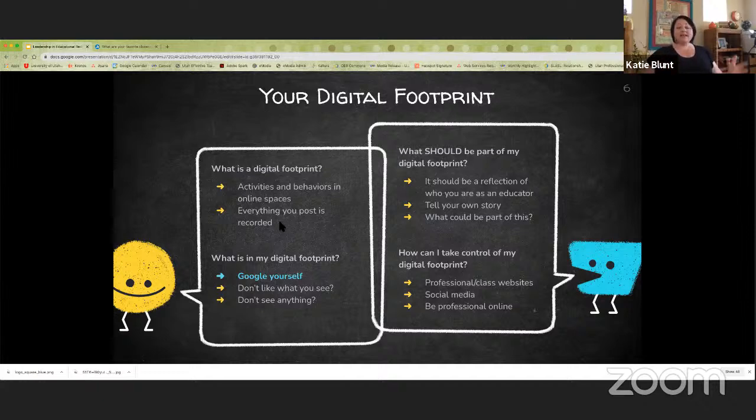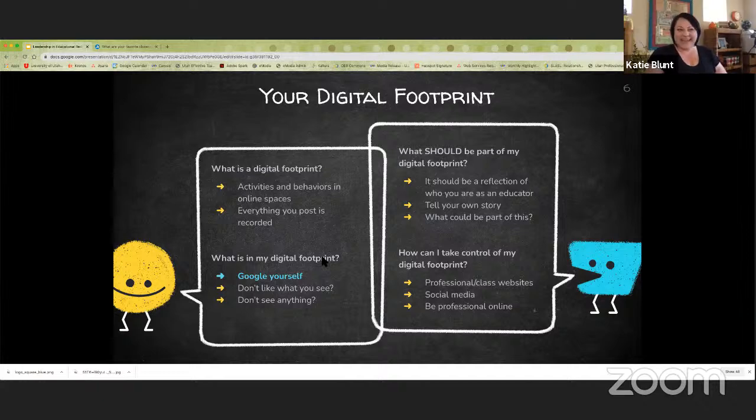And so oftentimes we talk to students about being very cautious with what we post. Are we sure that we really want that to be our long-lasting impression to the digital world? So it's good for educators as well to really think about what your digital footprint is.